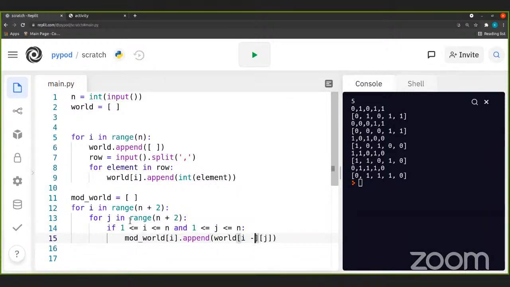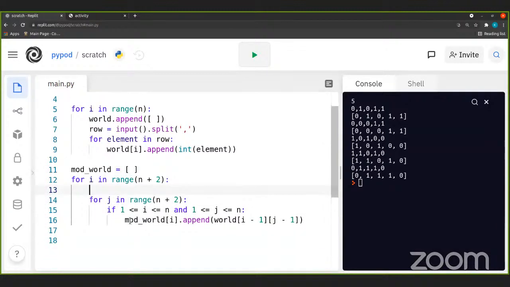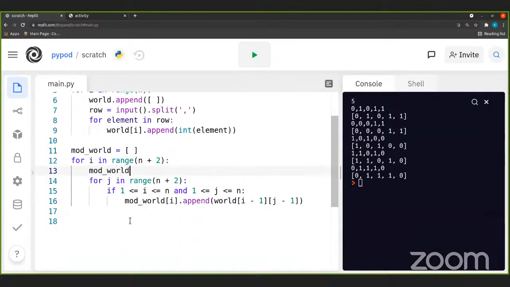This might seem like a lot, but don't worry, such questions won't come in the exam, so you don't need to worry about it from the examination point of view.